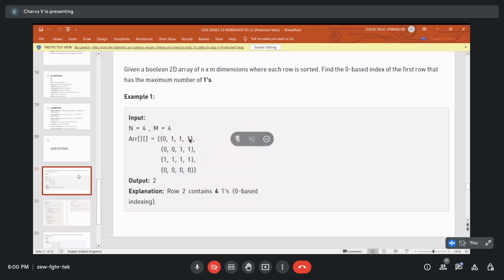Suppose I traverse from the last element in the first row. I will move to the first index, then I will move downwards in the second row, first index. I will see that 0 is there, so I will not move to the left. What I will do, I will move downwards, and in the third row, again I will follow the same pattern.